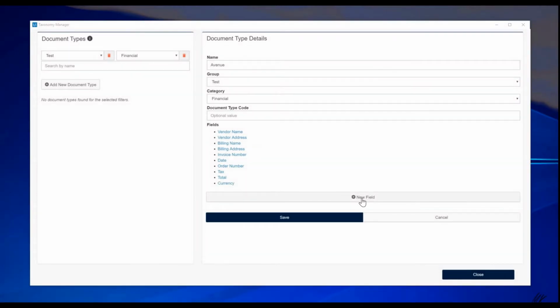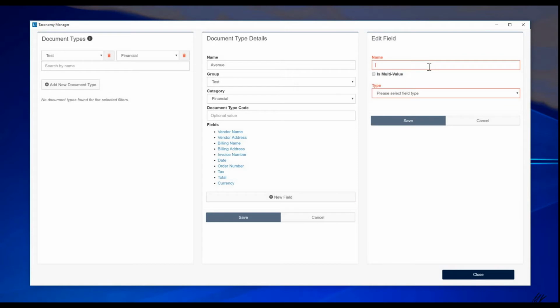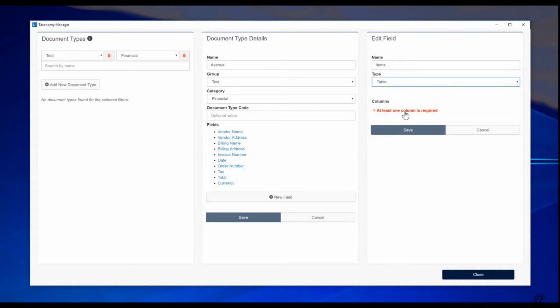Now you're also able to add in information from invoice tables as well by using the tables type here and adding in the columns as required.